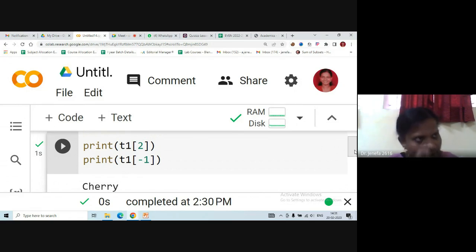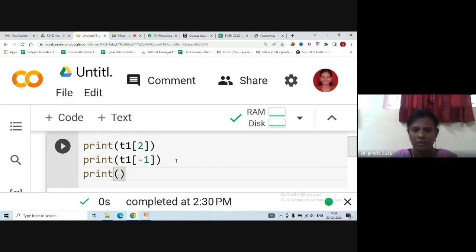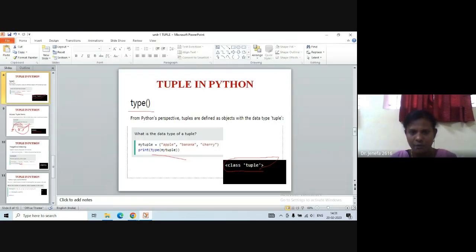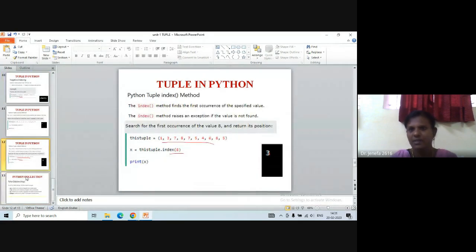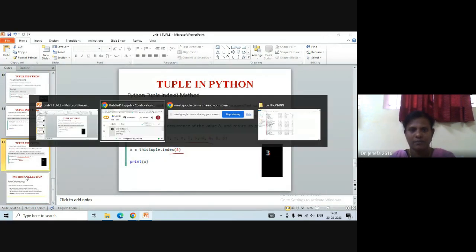So let's see some other functions that we have discussed. Let's see the index of 8.